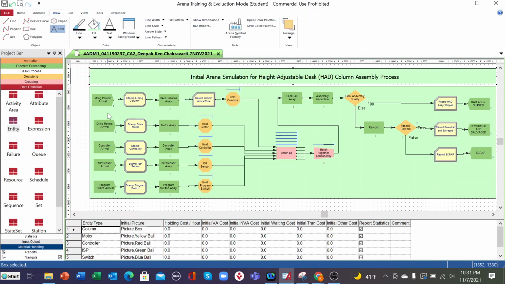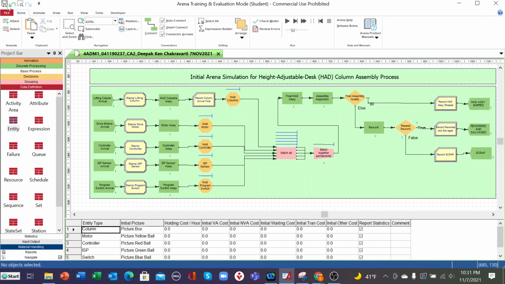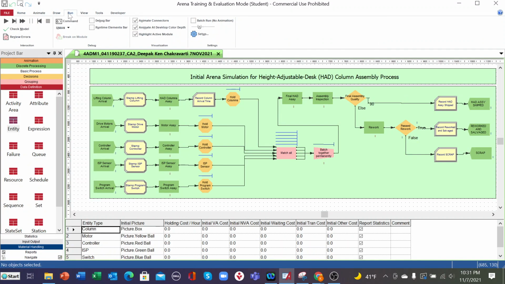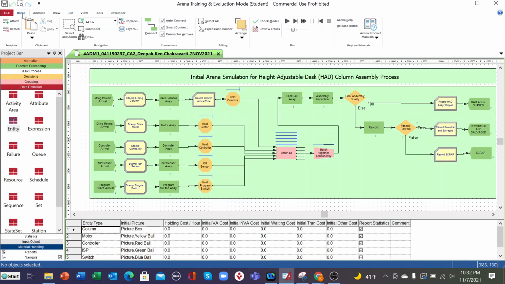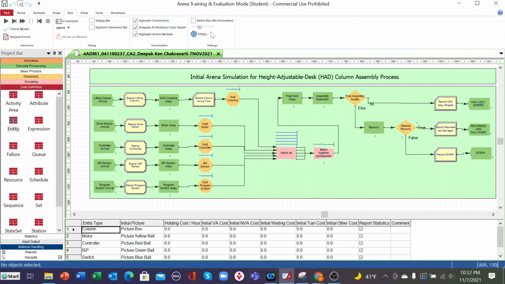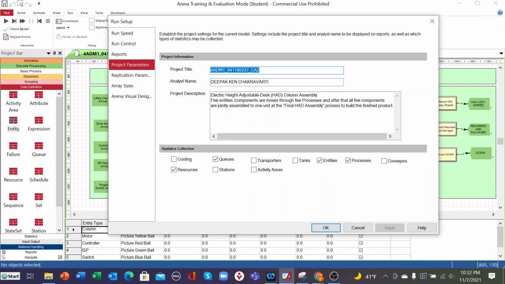And then what I'm going to do is double check. First I will save it. Once saved, I go to the run, make sure that I put the names and numbers in the proper way. So let me do the home, and then we do run, then setup. In the setup, I have already put the University of Wawasan name, and basically my name, and electrical height adjustable desk column assembly.